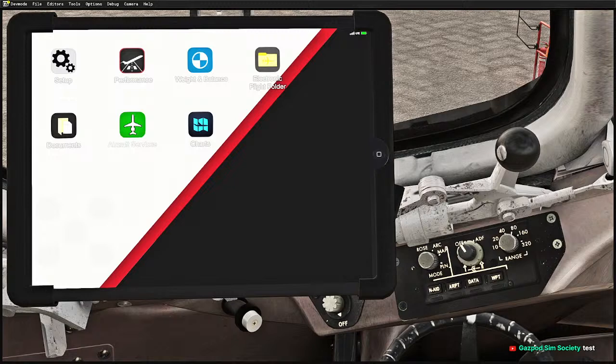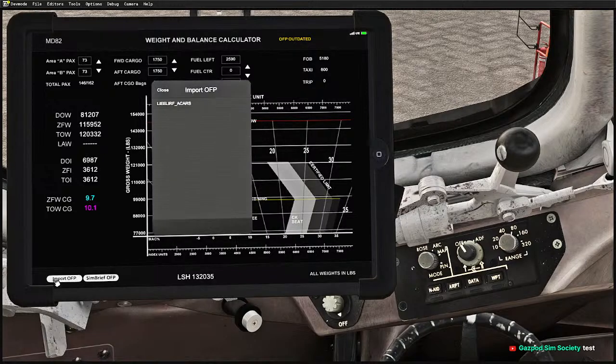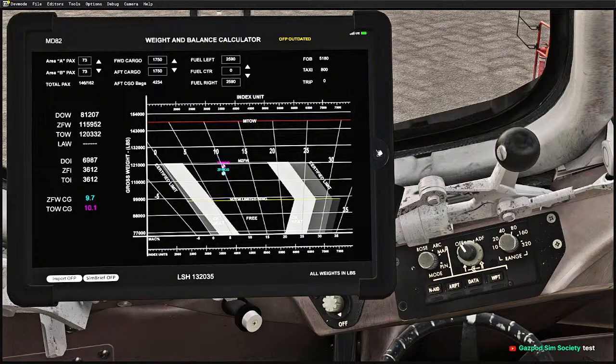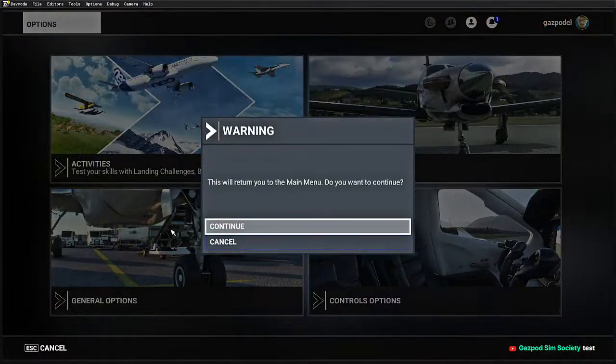Right, let's go and find, where's it gone? I've got SimBrief downloader enabled, so let's do that and we'll download that, and then we'll do it the other way round. So if we go weight and balance, import OFP, not showing. Ah, phooey. Right, let's jump back to the main menu then.